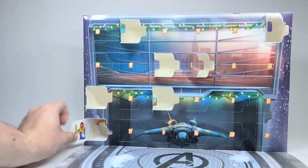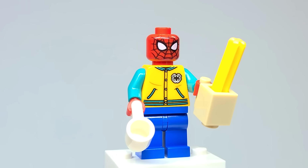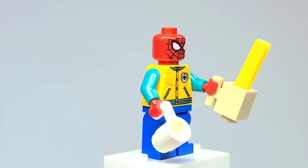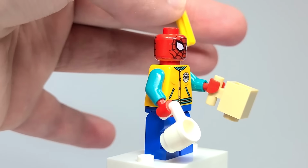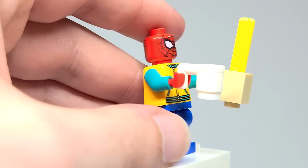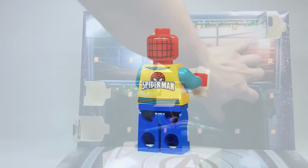Day 7 is the not Homecoming Spider-Man suit. This is pretty adorable. I didn't like the figure because I really wanted the one from Homecoming, and this is kind of a reference to that, but it's pretty adorable nonetheless. And it is, again, more of a reference because he actually has in his hand a little churro in a paper bag, presumably. So that's pretty adorable. This is just a little Technic piece there that sits on the side loosely. Also comes with a little mug, and on the back here, you could see he's got the Spider-Man symbol printed onto the back of this little jacket.